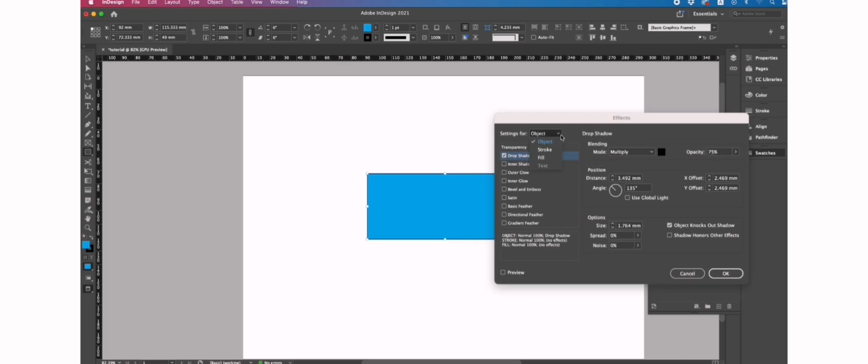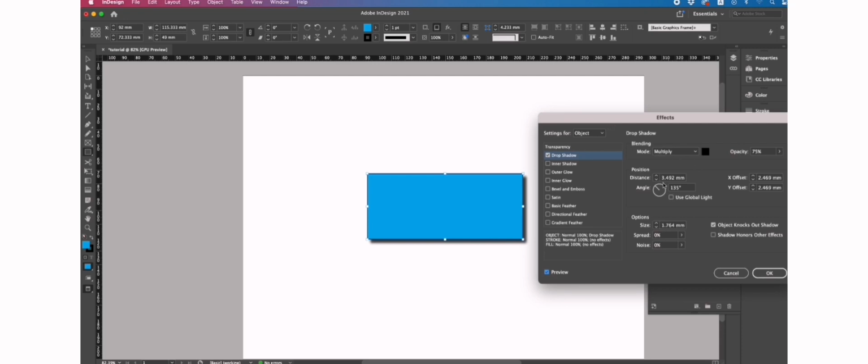We can choose whether this applies to the object, the stroke or the fill, and in some cases the text. So we can adjust the distance, which is how far the shadow is from the shape. We can change the angle, and we can even use the X and Y offset as well, so we can offset it along the horizontal X axis or vertical Y axis.